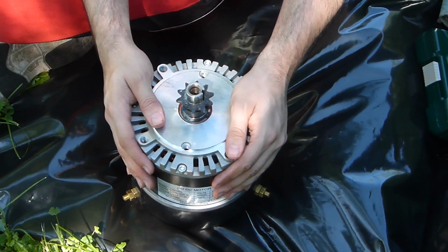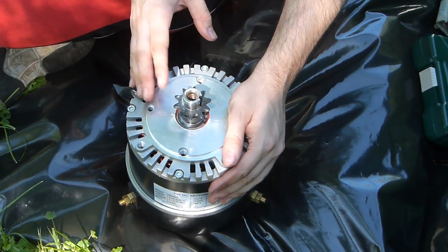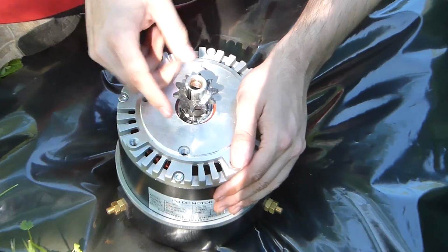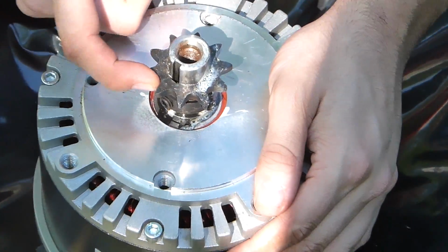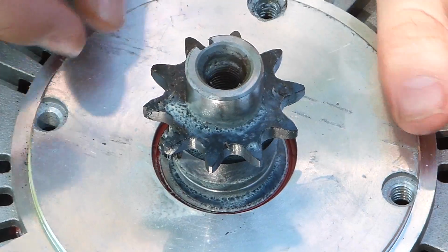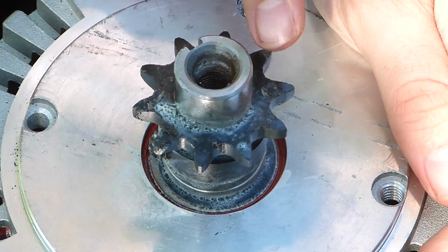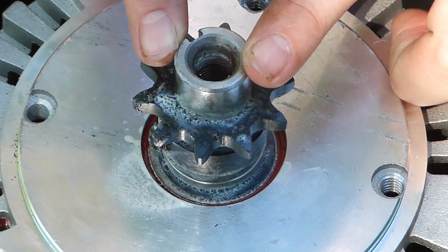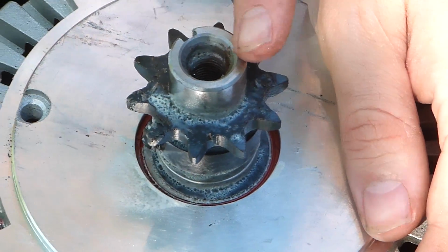So this is actually what I got from them. This top part, though, is exceedingly custom. So I got the sprocket. This is for a number 41 chain. So this is the sprocket for number 41 chain. It said it was a 5/8 inch bore, which means this is 5/8 inch. That wasn't the case at all. It wasn't even close. It was 7/8 inch.